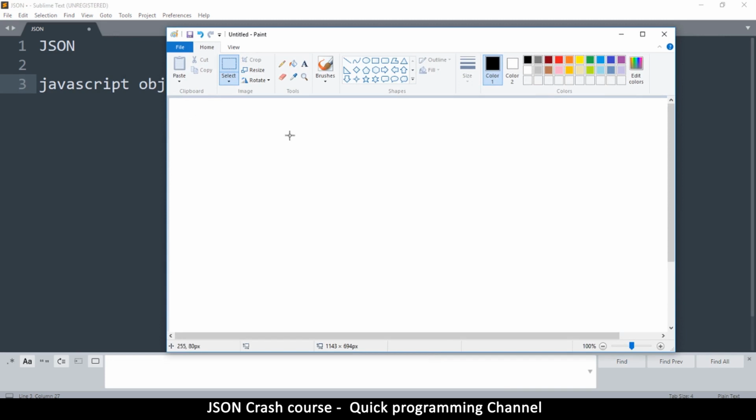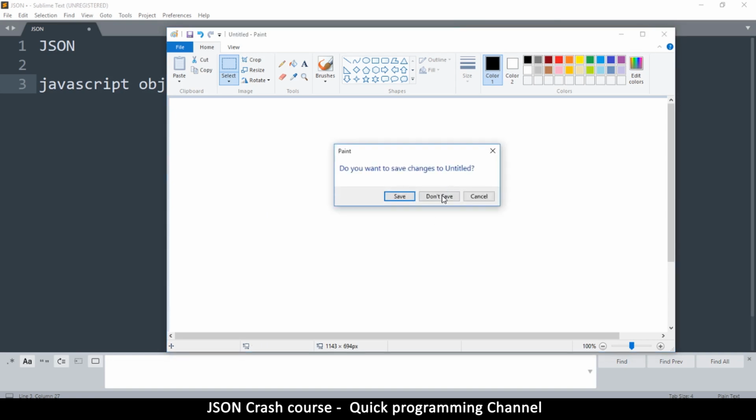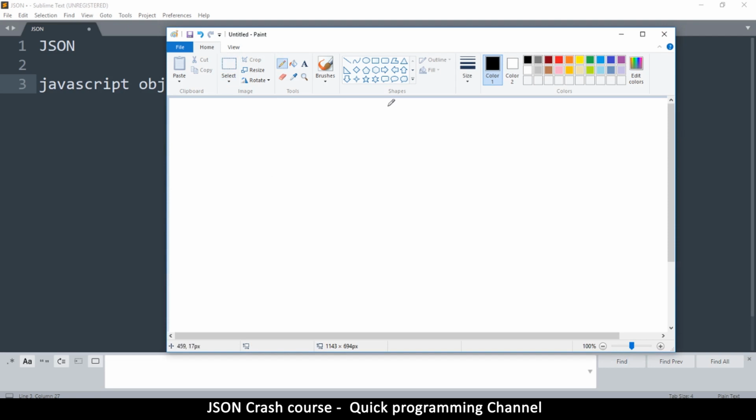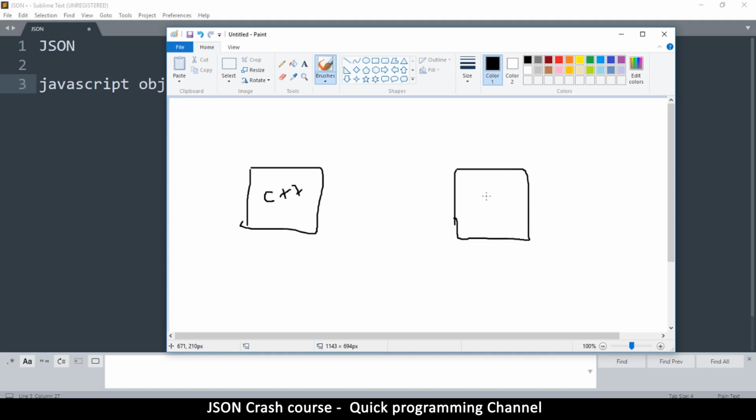So now imagine you have two computers, right? You have two computers here. Okay, there we go. I found what I was looking for, the brush. Okay, so let's say you have a computer here, and this computer is running a program in C++. And then you have another computer here that's running something in PHP, for example.